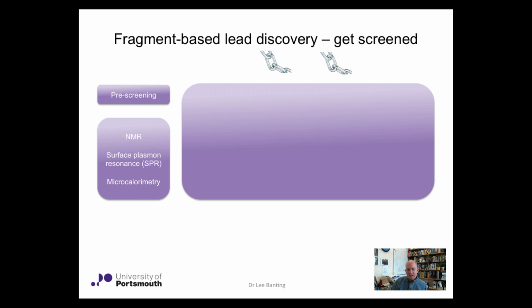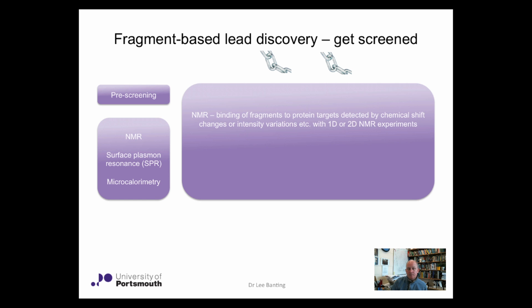Screening. We won't mention too much about the techniques, but we can take them a little bit further. NMR: binding of fragments to protein targets can be detected by chemical shift changes as they complex together, either on the drug or the protein target, and these can be detected using 1D, one-dimensional or two-dimensional NMR experiments that can be understood.